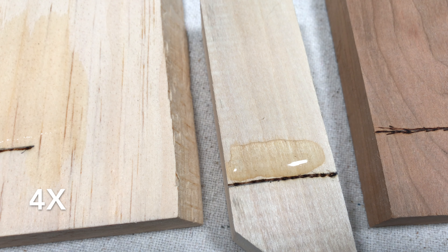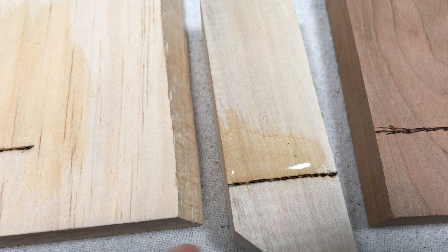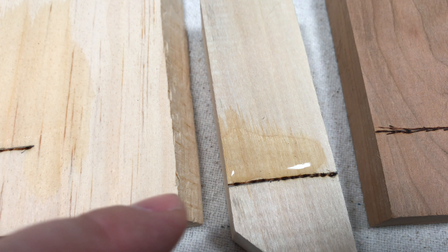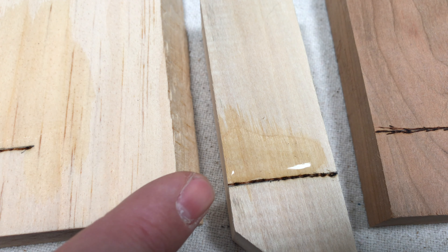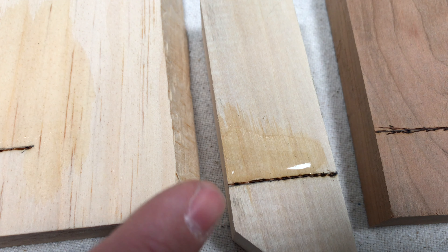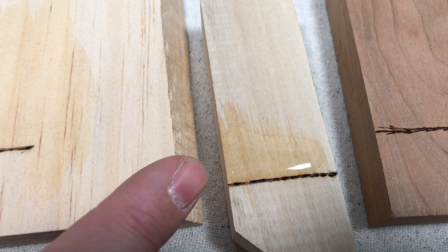Next is the basswood — this is what mostly everyone uses for their carvings. I kind of wish I hadn't poured as much water onto the surface because it will tend to hold a lot of it on top. It does not soak in as much as the pine, certainly not as much as the oak. The burn line did stop the water and it is a tight enough grain structure that it is not going to let it soak into the next section. Even roughly two minutes later the water still hasn't soaked that far up and has not soaked down. So for your carving wood this is just another good perk for basswood — it is a great all around wood for carving, especially with its affordability.